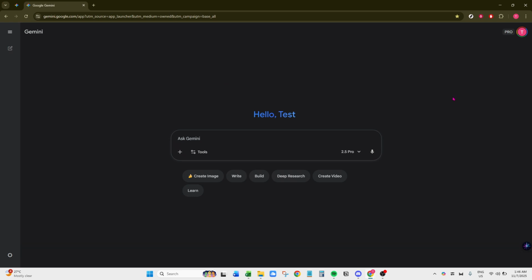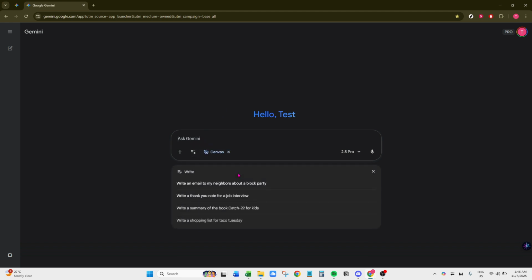Now that you've selected Gemini, it's time to create a new chat to fully engage with the interface. In this final step, just type in your prompt to start interacting with the AI. This feature allows you to quickly and efficiently get answers to queries, brainstorm ideas, or explore its capabilities further. Just start with something you're curious about or need assistance with and see how this powerful tool can work for you.